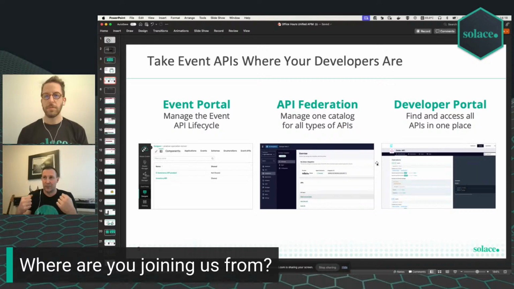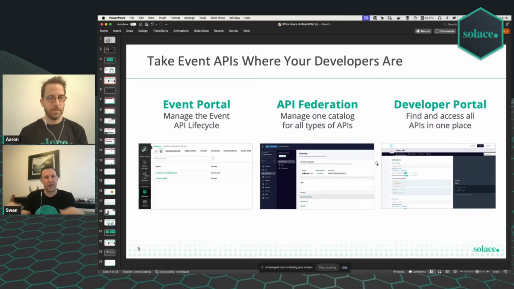And this is actually a problem in the API management space in general, because lots of customers have an internal and external API management system. They may use something like Azure API management. So we're plugging into something that is already happening in the space anyway. That's where API federation comes in. There are different names for it and different types of products emerging, but the example we're talking about here is from a great partner, Gravity, and they call this API federation. And then you want a developer portal where you bring all of this stuff together.